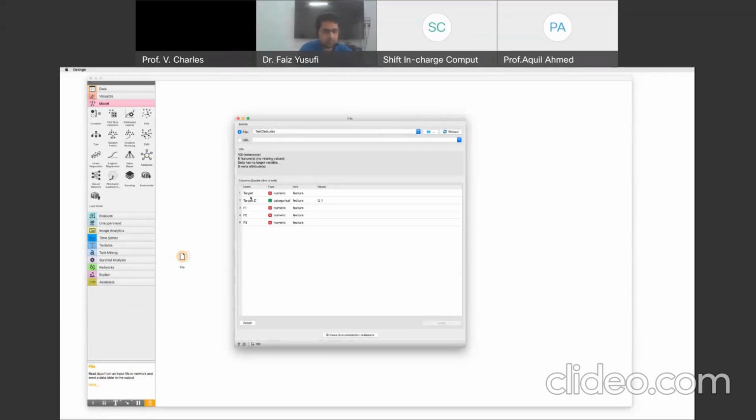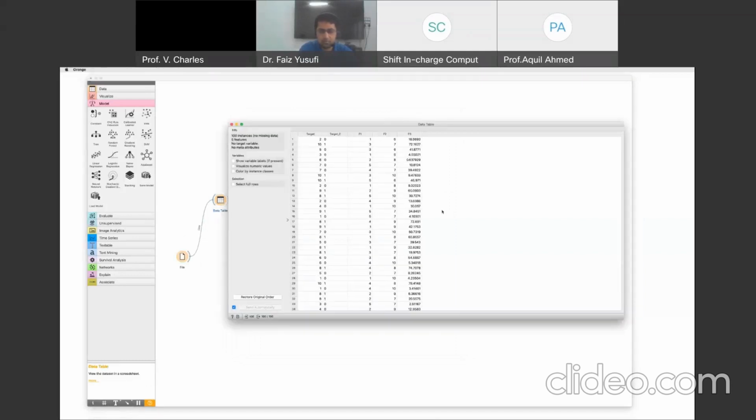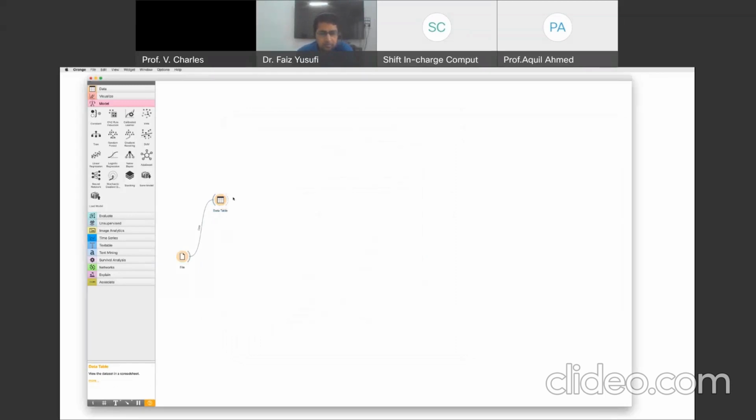In the data set, you can see the target C, and everything is available. Just connect the data set to a data table. You can see the data table, your target, your variables are given. Now from here, you can start your modeling.